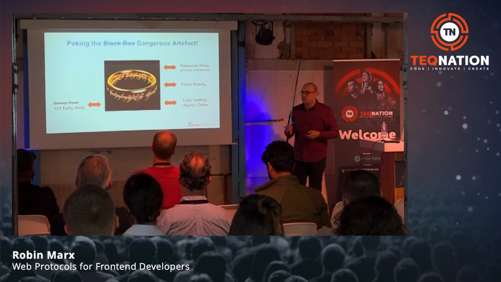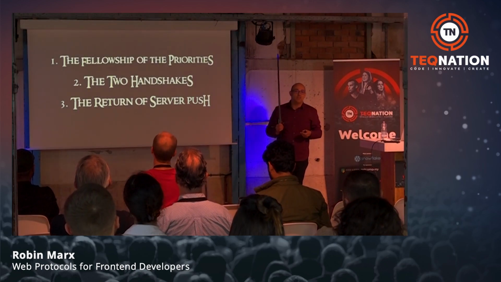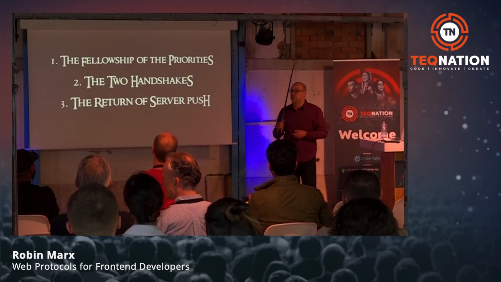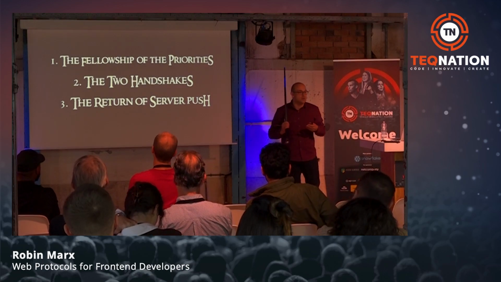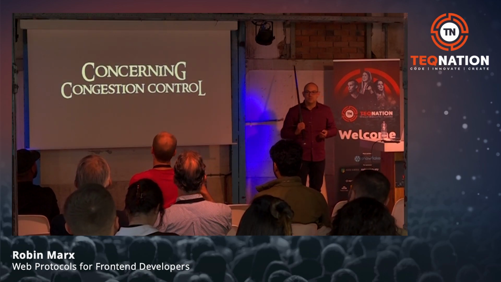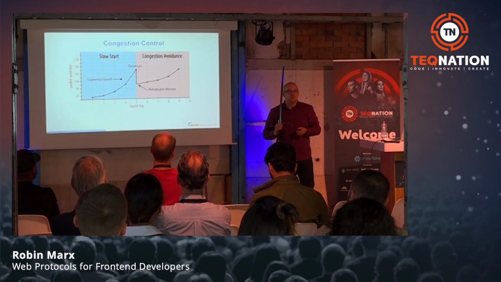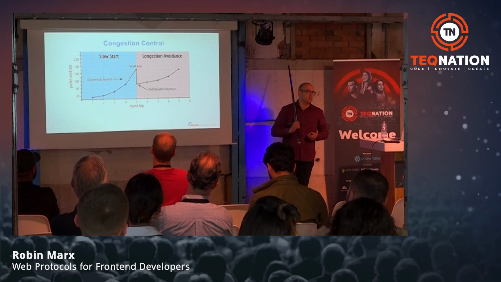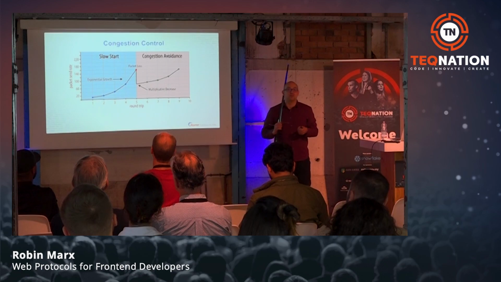And so that's what I'm going to try to do today. I'm going to talk about some of these high-level features, why they exist, how they work, and hopefully prevent you from making some of these mistakes yourself. Now, of course, any self-respecting trilogy can't start without a decent prologue. So let's talk about congestion control. Now, anyone who has ever had a networking 101 class will probably still have nightmares from this type of diagram, because what we're going to talk about is bandwidth.